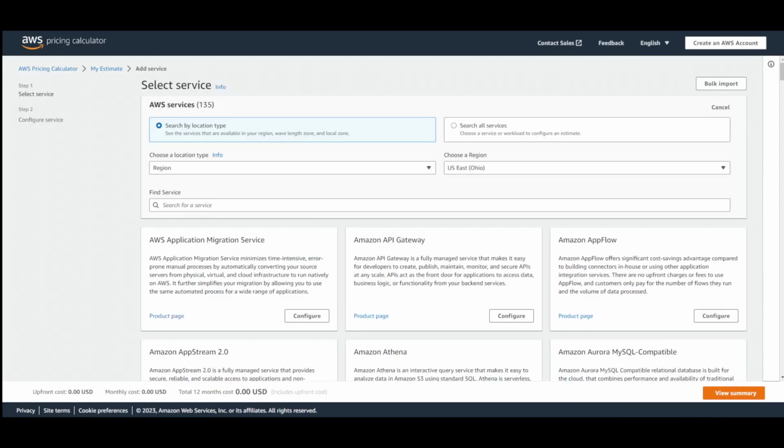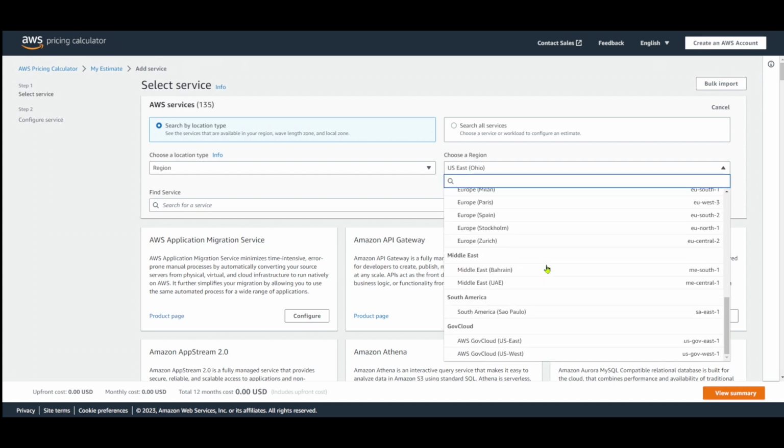Also, we will be using this AWS Pricing Calculator. I will leave this link for you in the description. You can find it from there. Okay, so let's start. Now that we know the specification, let's first choose our region.